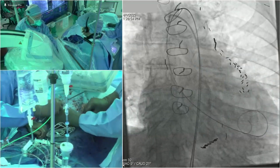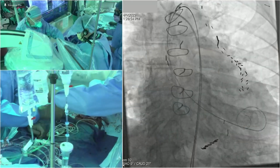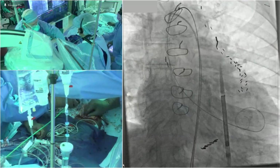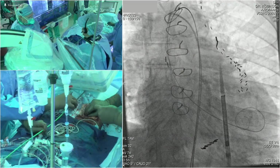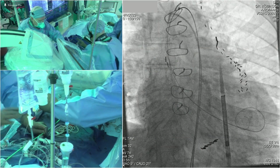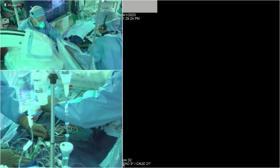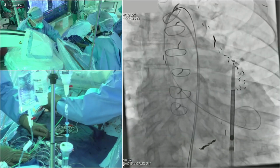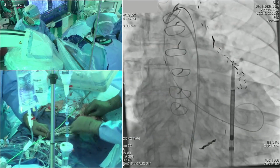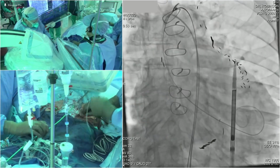So in answer to your question, while George is showing you the safety check, what we're looking for here is we want to make sure that the valve is smoothly loaded and that there's no infolding of tissue. This looks great, so you don't see anything. You don't want it to go past the third node. Third or fourth, yep.